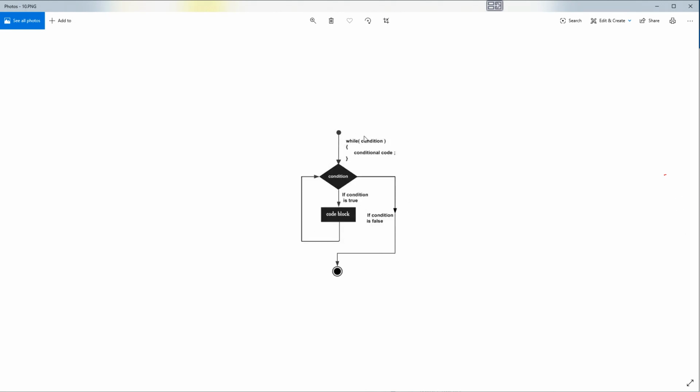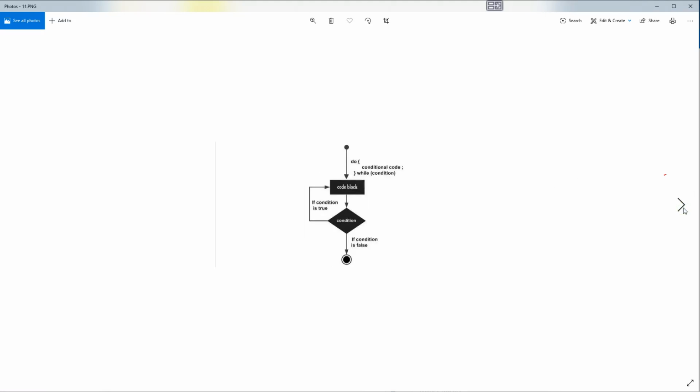A while statement, which is just a simple: while this is true, run this code. If it's still true, run this code. Make sure you understand how to manipulate the while loop statement so you don't end up in an endless loop.